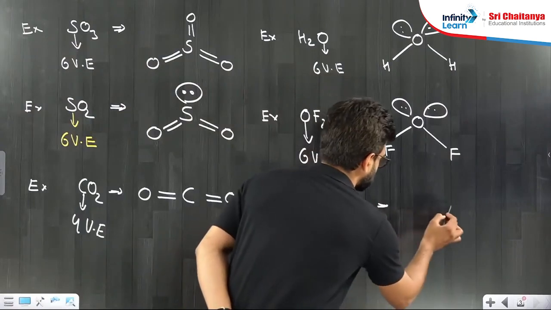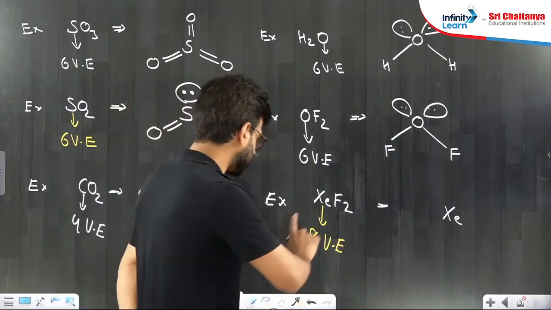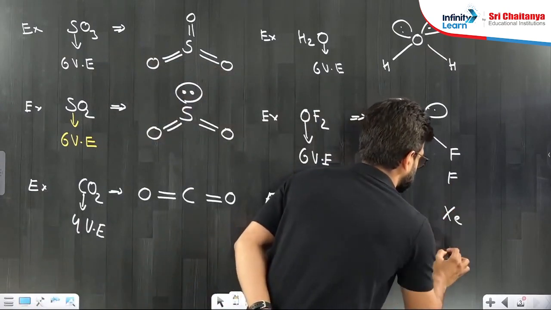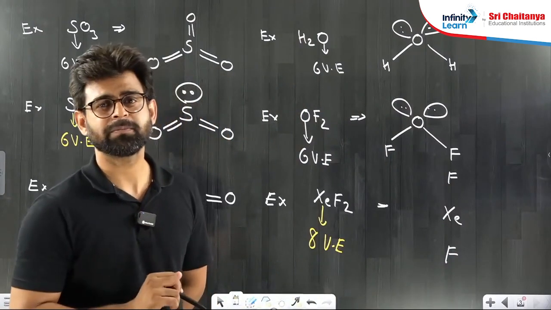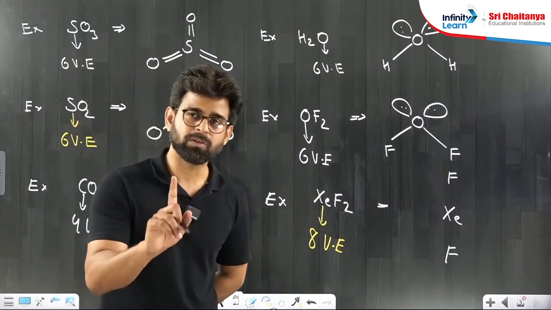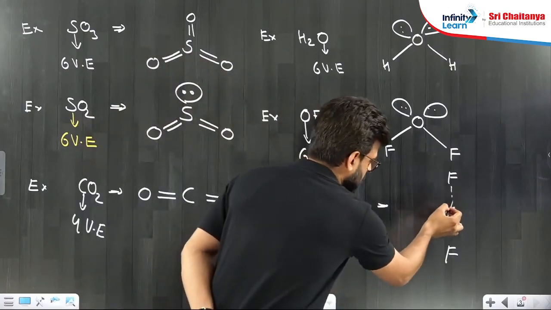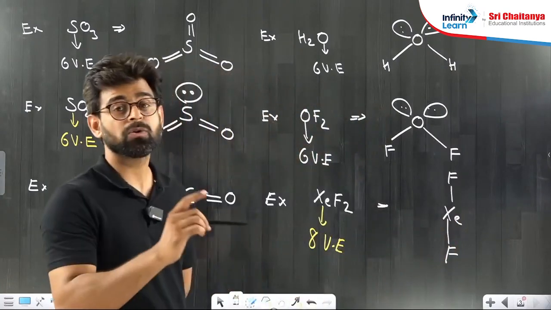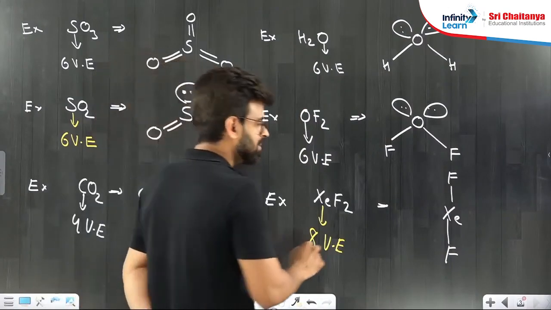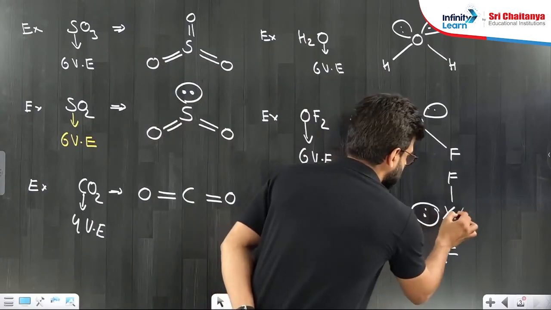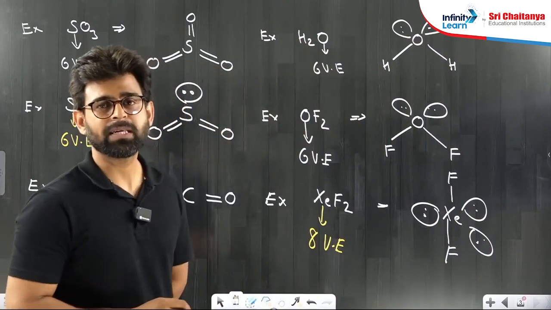If you see, the xenon has 8 valence electrons. First I'm writing the elements. The surrounding element is what? Fluorine. Fluorine will make how many bonds? Fluorine will make a single bond. We know that halogens as surrounding atoms always make one bond, right? Out of eight valence electrons, 2 are used in making bonds for xenon. How many remaining? 6 are remaining. So 6 remaining become 3 lone pairs. That's it. Finish. Getting my point?